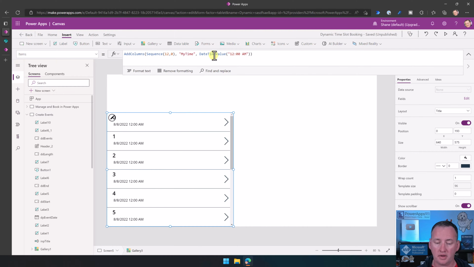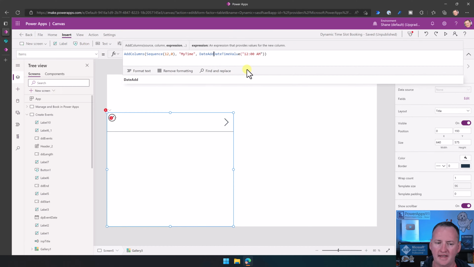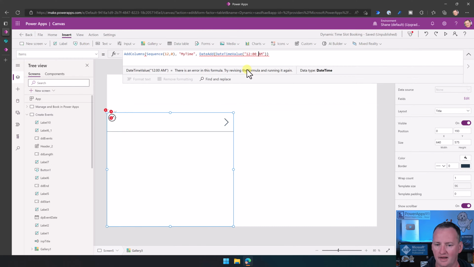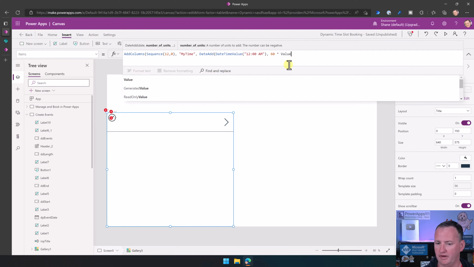So now that we understand that's how you would get a column that had just 12 AM, what if we want to add time to it? So what we're going to do is say DateAdd, and then that time, and then what goes over here, how many minutes do you want to add? Well, we said we want to add in hour increments. How many minutes are in an hour? 60, right? So we're going to say 60, and then we're going to multiply it by the number from here. So the 0, the 1, the 2, the 3, all the way to 11. And that is called Value, which can be really confusing, but you can just literally type Value here.